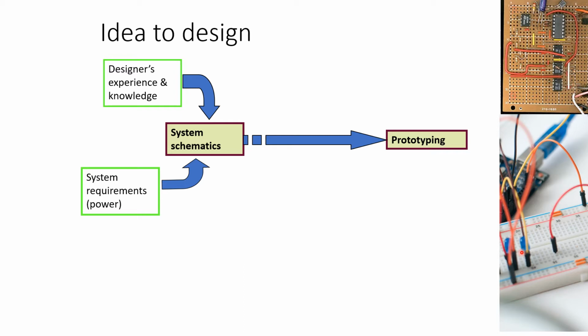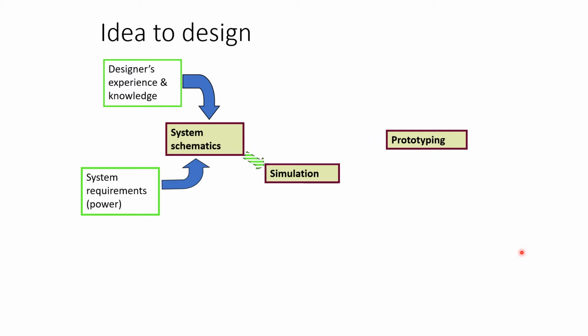And if something is missing, most probably you may have to order or purchase it again. And while doing this work, if you do something wrong, for example, if you put your capacitor in the wrong polarity, it might blow up. So in that case, again, you need to buy components and do it. So it is kind of expensive to do the prototype directly, provided that your schematic is not perfect at this moment. So this is where one thing comes in handy.